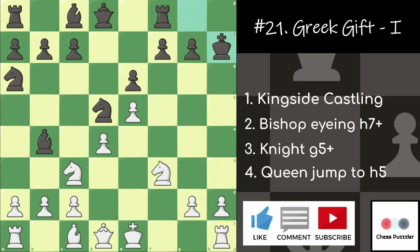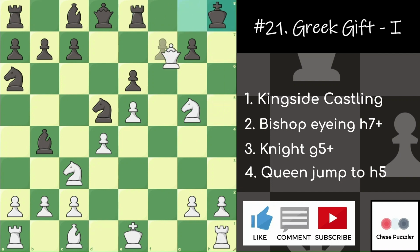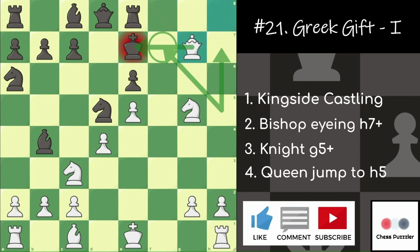So to avoid all this, black will simply take on h7, knight g5, king g8, and queen h5. The idea is the same, to deliver a checkmate from h7. And if black moves its rook, then we will take the f7 pawn first, and then continue the check from queen h7. The idea behind that was to push the black king to e7 so that we can deliver a checkmate from queen g7. So that's the reason why we first moved our queen to f7, cleared the pawn away, and then a check from h7, so that now the queen would have a direct sight on the black king.